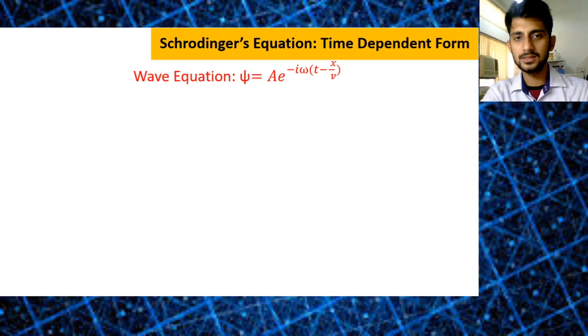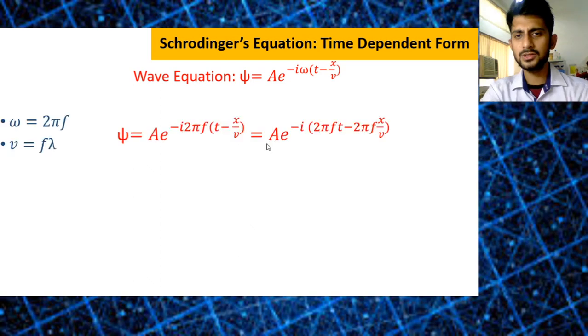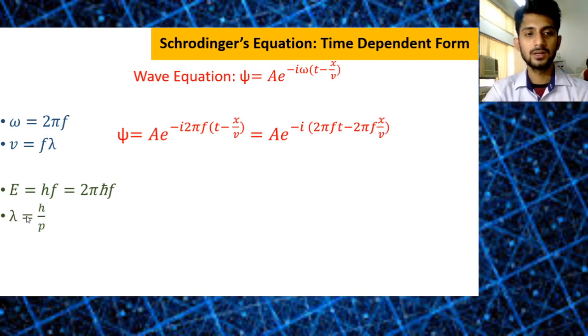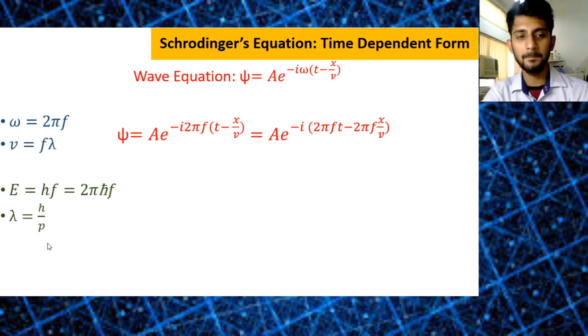Now, I will use two different hypotheses coming from two different scientists. One is Planck's hypothesis of quantization of energy. You know that energy is given by h times frequency, or in h cross you can represent it as 2 pi h cross times frequency. And then de Broglie's hypothesis, which relates a particle with momentum p to a wavelength lambda. Lambda equals h upon mv or h upon p, the de Broglie wavelength hypothesis.